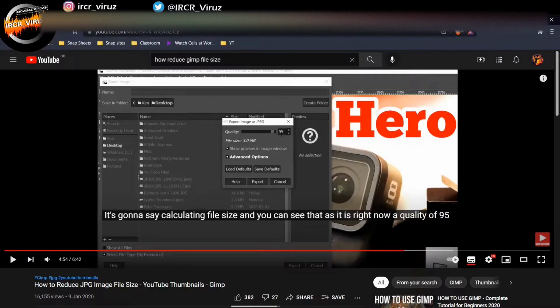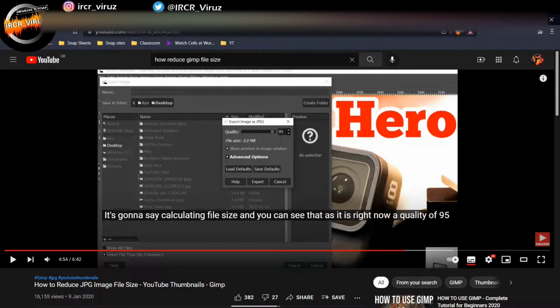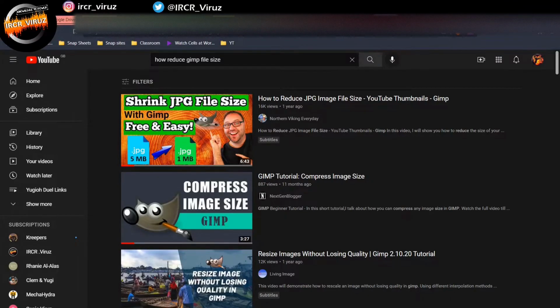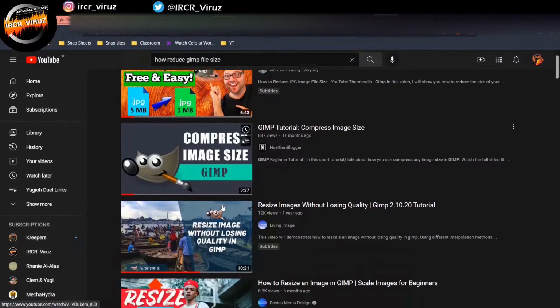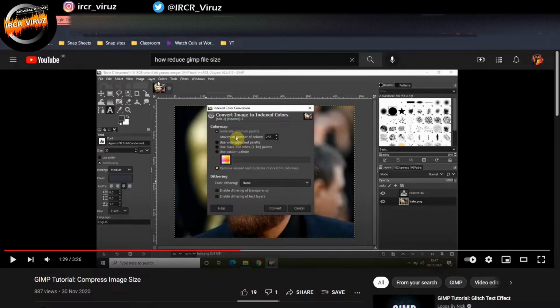Okay, all right. So then I went on to, so that's my other channel. So let's see, I went on to this one here where it says compress the image size. And basically what this guy is saying is that you have to go up here to where it says, is it layers or images? One of the two. And then you go here, you click on generate optimum palette, and then it sets these boundaries there.